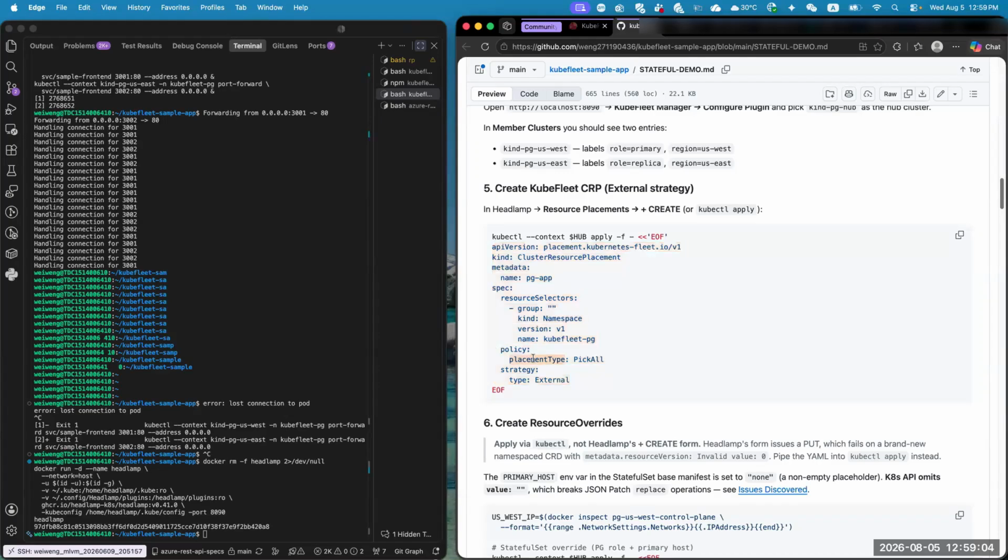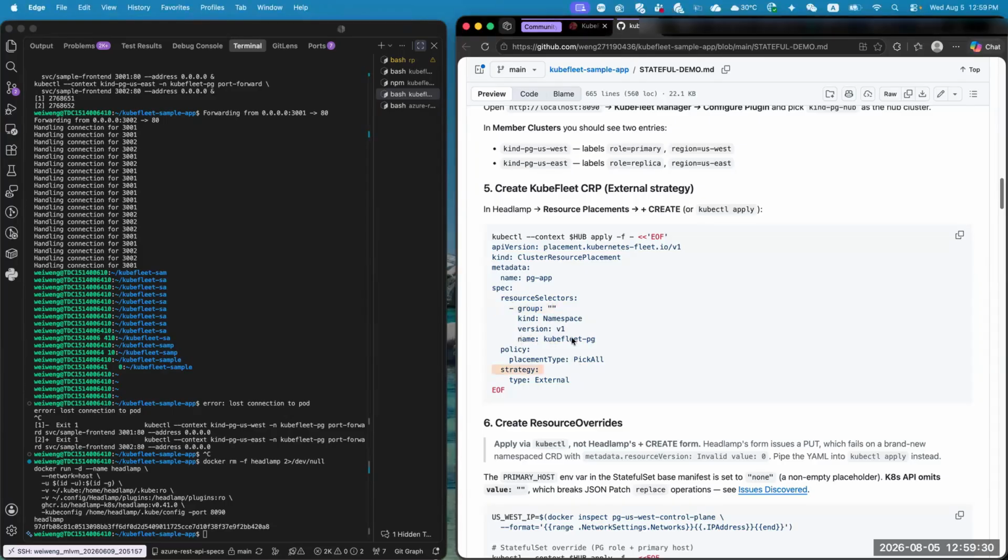In this case, the most important thing is placement type, pick all, which means that all the member clusters that are joined to the hub, we will place our application there.